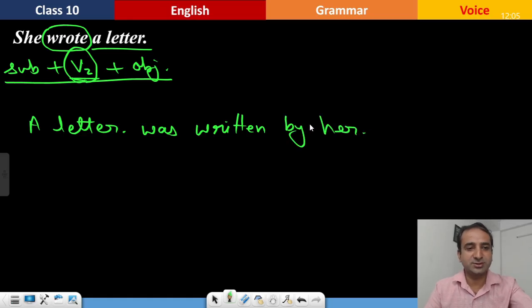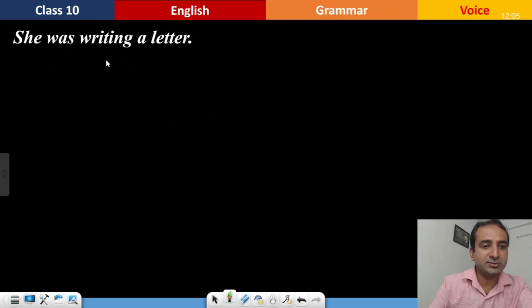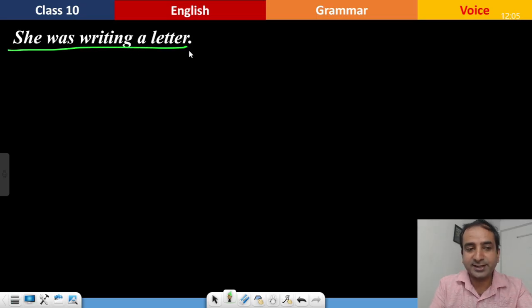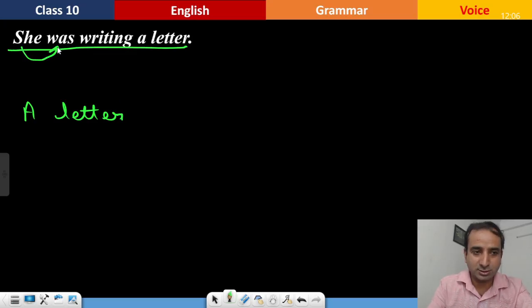Okay, I hope the passive voice is very clear, and you know how to transform from active to passive voice. Let us go through some more examples. She was writing a letter. Here again, now we will not write the rule. We will just observe the rule and transform the sentence into passive voice. Okay, now we are moving to the next level. So a letter, that is the subject now. Okay, a letter. And what is the rule? So after subject, we are using was or maybe were if the subject is plural. But a letter is also singular, so was.